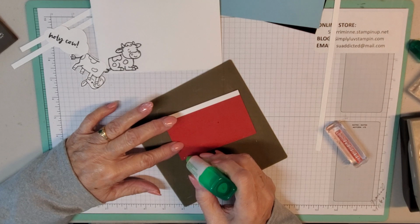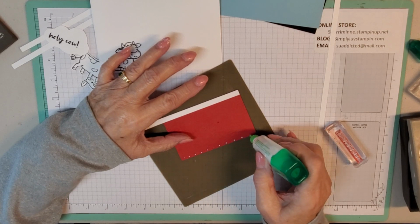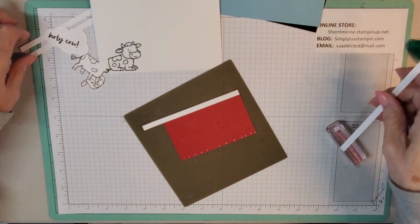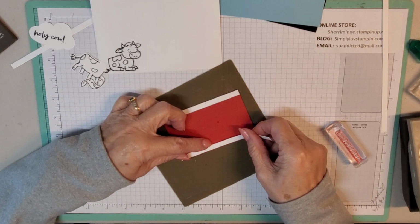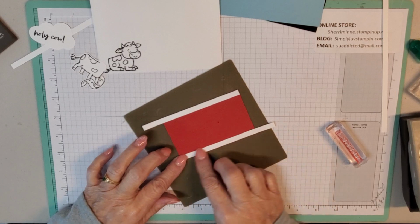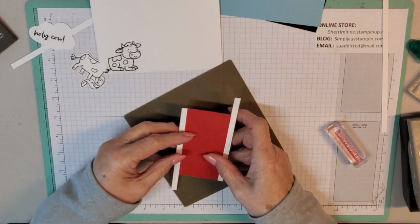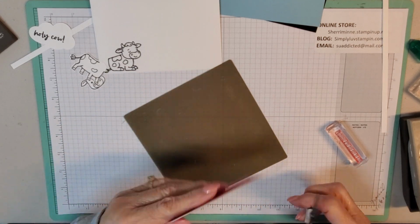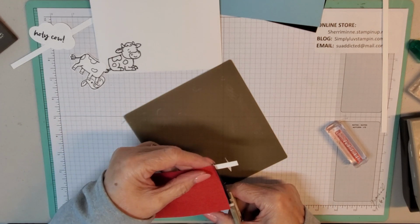Okay. And then I'll turn it, and I'm going to do the other side exactly the same. Put little dots. Let's see, I have any short ones. And again, line it up. Put it right at the edge, so hopefully you won't have any red showing. If you do, it's not a super big deal, because no barn door that I've ever been around is perfect. And now I will take my scissors, and I'm just going to trim this side off even, and do the same thing on this side.